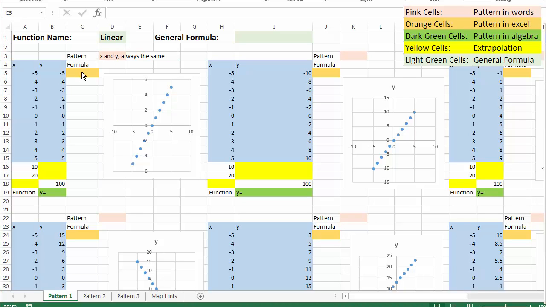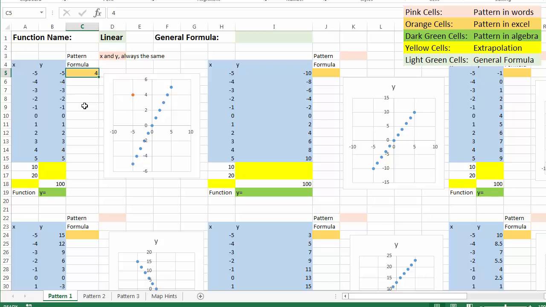Now I want to put in an Excel formula that uses my x values to give me my y values. So it'll reproduce this pattern that I've described up here. The cool thing is that as soon as I type something in, so I'm just going to type a number in instead of a formula, as soon as I type something in, it immediately graphs that point. So I can see if my guesses are looking good or if maybe I need to make some adjustments.